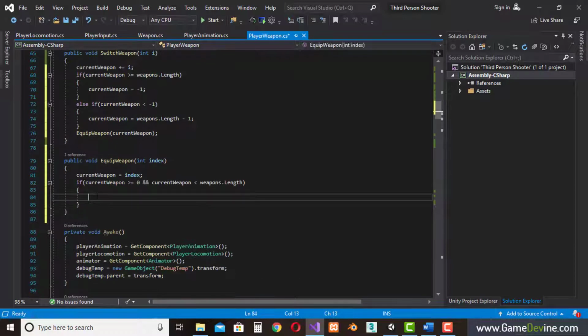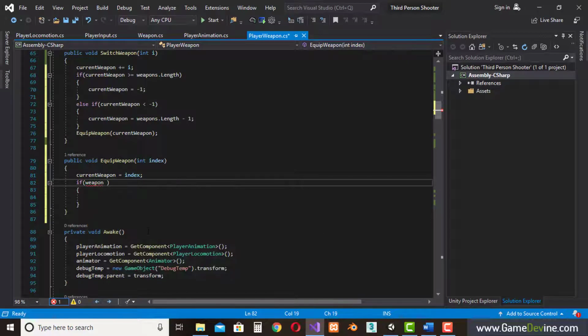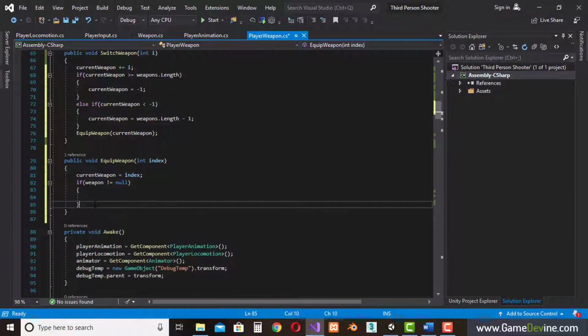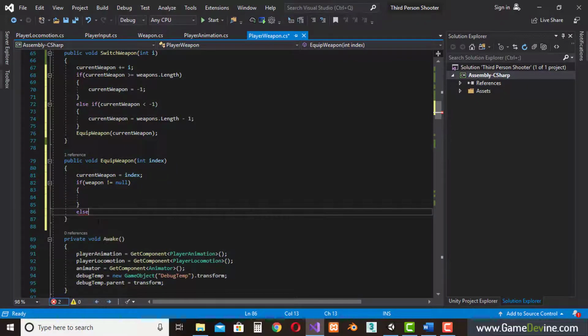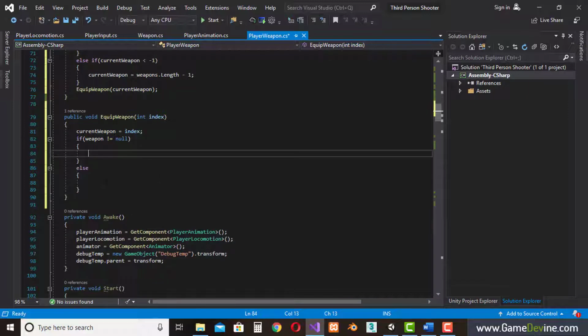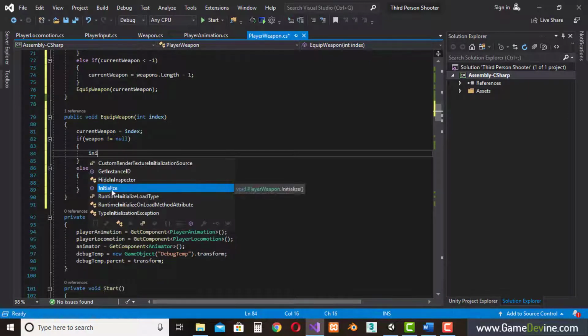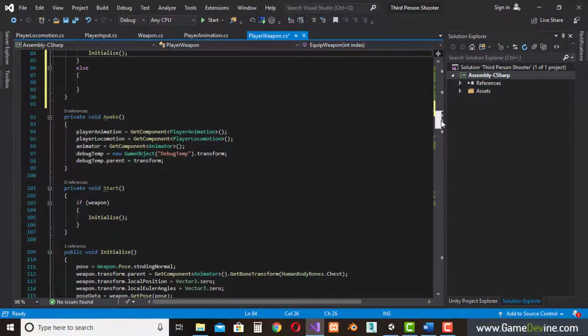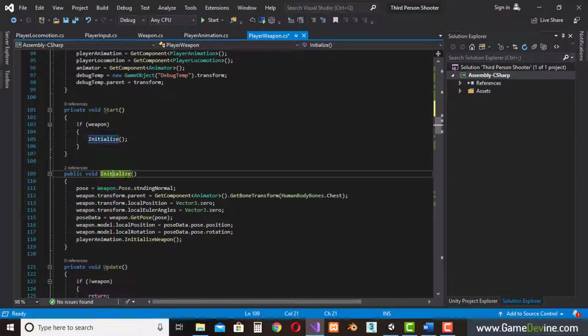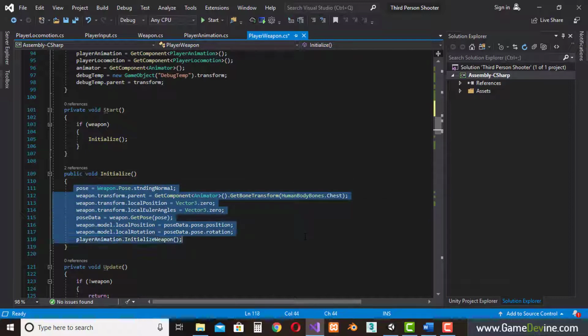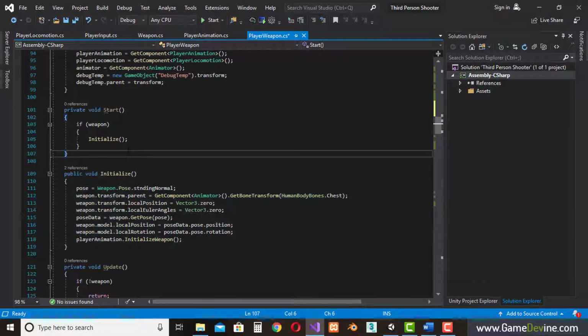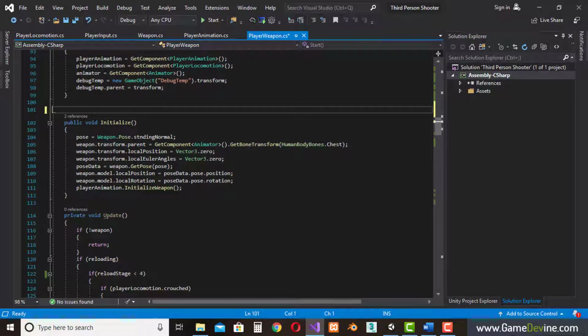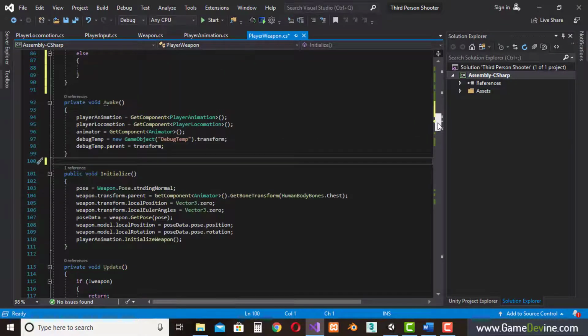So we need to check if the weapon is null or not. If weapon is not equal to null, do this. Otherwise, do that. What is this? It is initialize. What happens in the initialize? It's gonna initialize all this that we previously wrote, and we don't need to do it in the start anymore. Yeah, we're gonna remove the start.